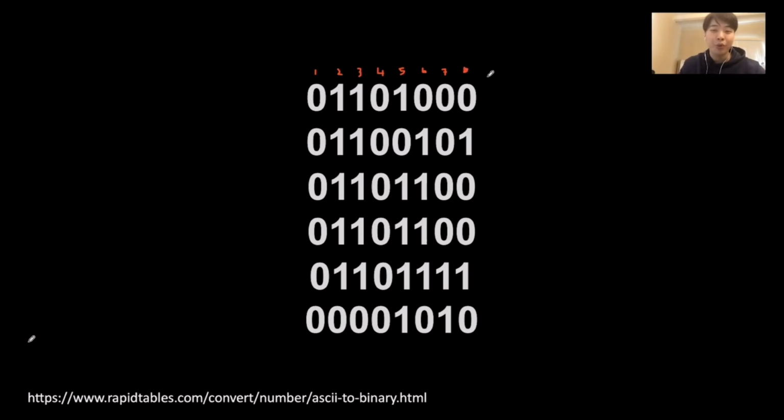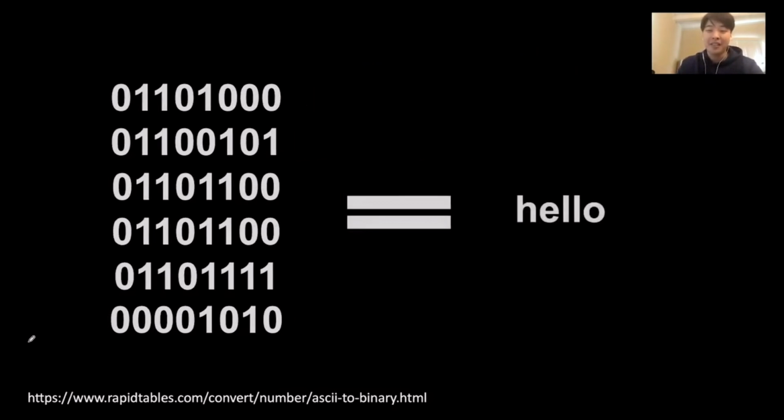So do you remember what we call this? We call this 8 bits, okay? Because each digit represents what? A bit. A bit can hold either 0 or 1, okay? So this is 8 bits, okay? And guess what? Each 8-bit binary represents, in this case, a symbol or a letter or text. So in this case, this actually means hello. So in a computer, hello is written in this form.